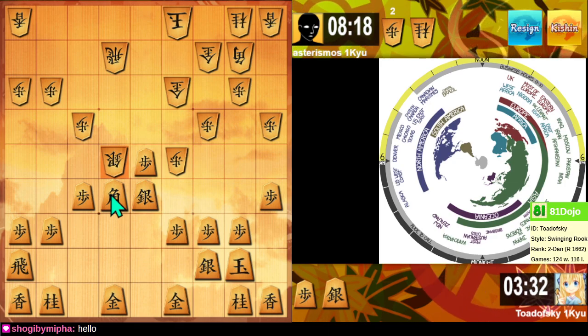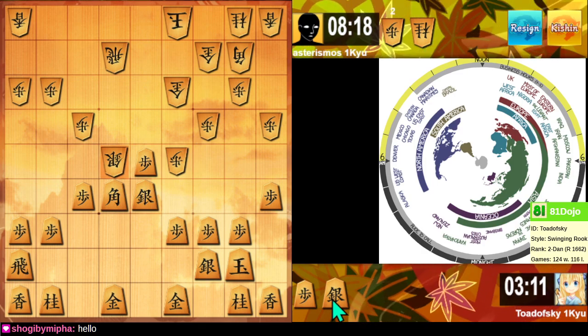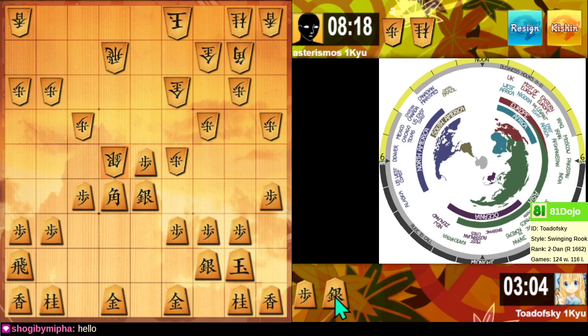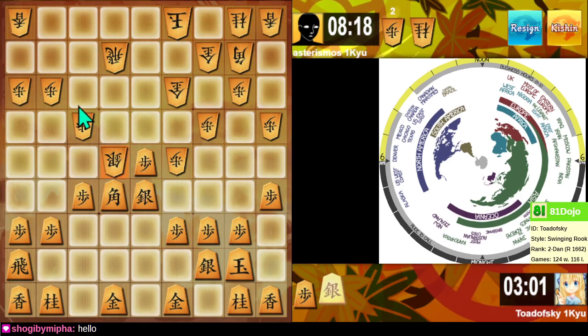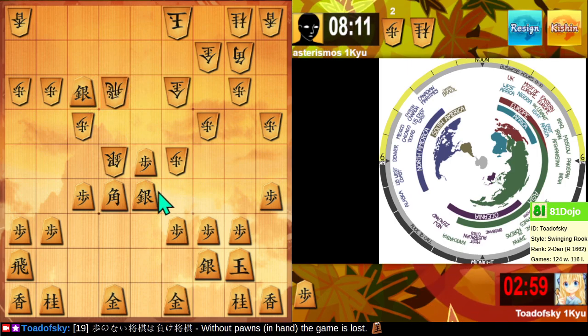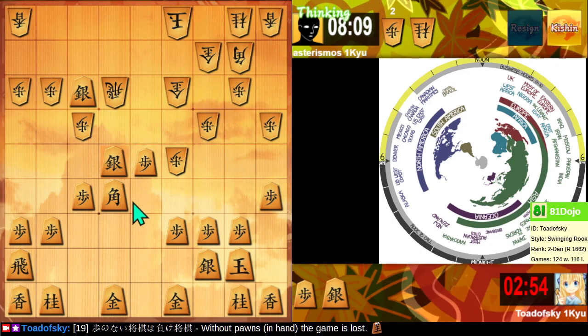All right. Yep. So they attack directly. That's a fork. All right, I'm gonna do something crazy. Let's get another proverb up here just for visual interest. Without pawns in hand, the game is lost. That's a good proverb for right now, isn't it? Hey, I've got a pawn in hand.